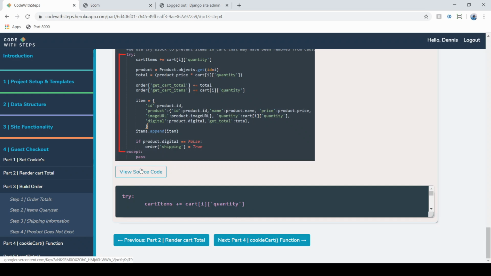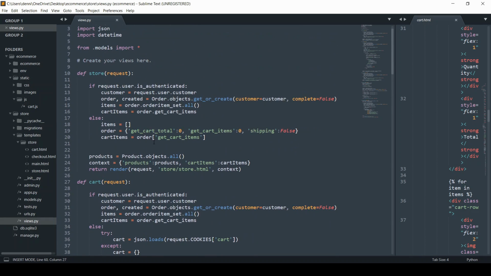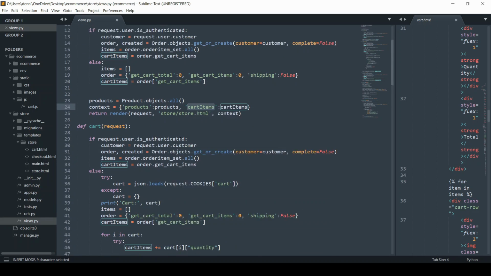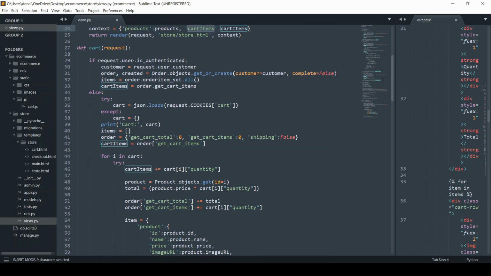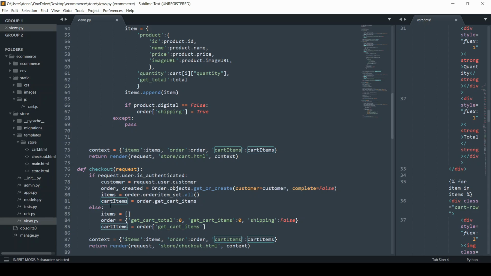So what we're gonna do now is go to the next step and clean up a lot of our code here. So remember, we need to repeat all this code within all of our views here. So we wanna make sure that our cart total is available in all the navigation bars. All of the product data is available. So for example, everything within our cart also needs to be available within our checkout page.